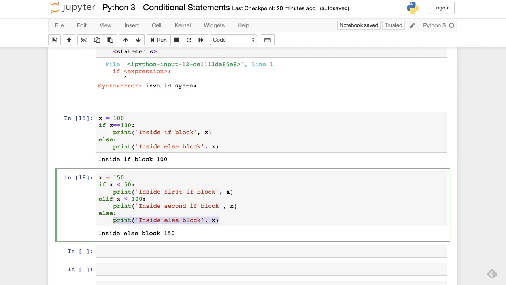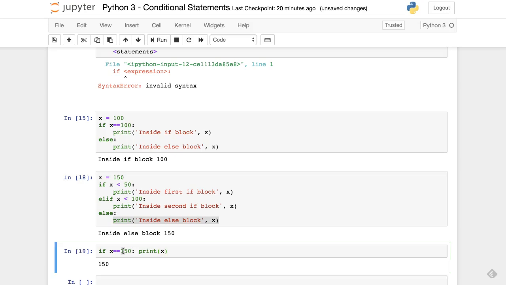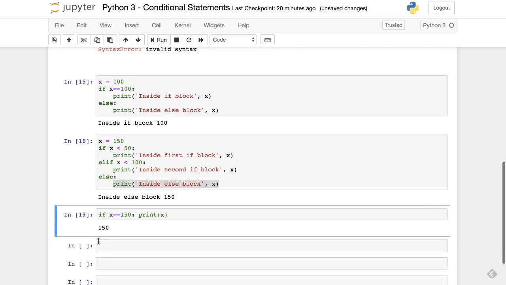Now, if you have only one statement to be executed, you can write it in a single line. This is called the shorthand if condition. If x double equal to 150, then print x. It's very simple. Now, what is shorthand if else?